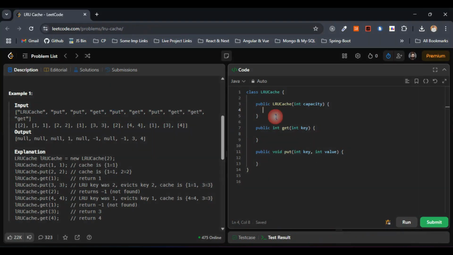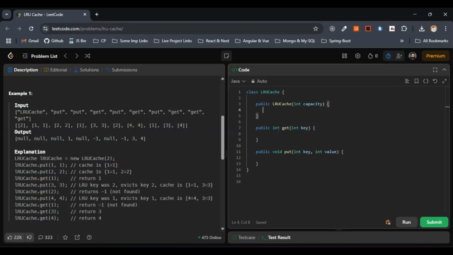Next, let's start writing the code. As we are completely familiar with the approach and complexities, let's go with the node class for the doubly linked list. We will be making use of the doubly linked list. I want to tell you one more thing, that we need a hash map for O(1) key access, and we will not be going with a single linked list for this.